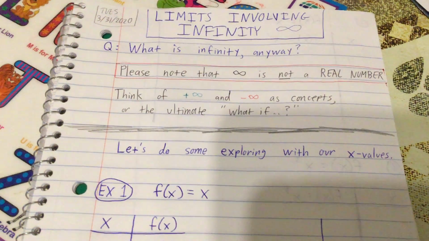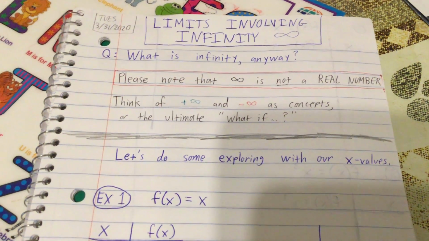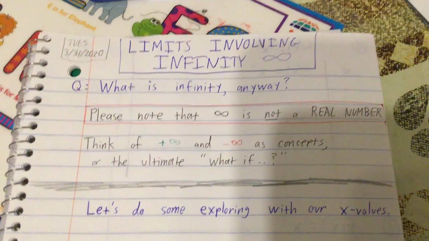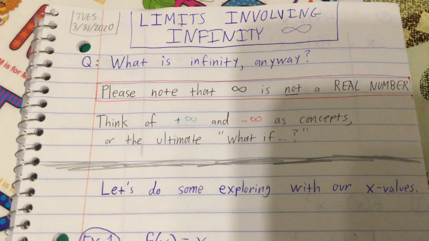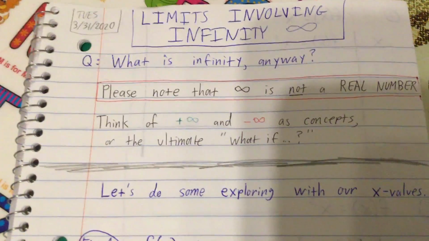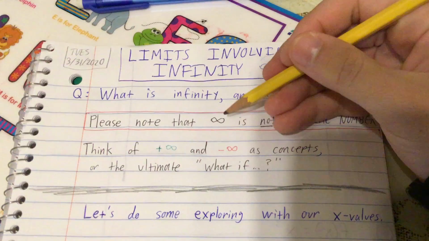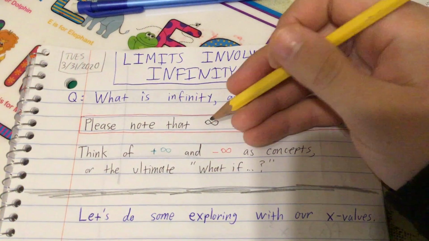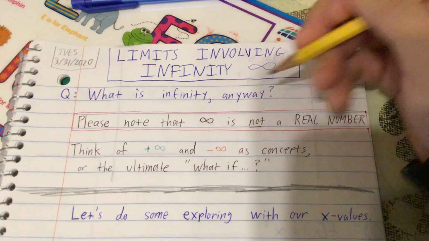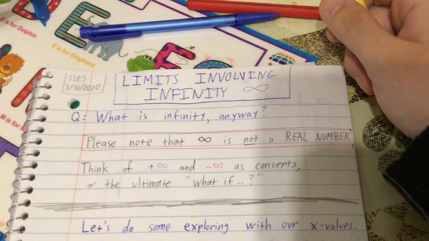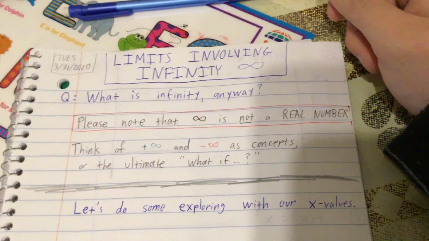The next unit is going to be called Limits Involving Infinity. So I just want to talk about what infinity is anyway, because everybody brings this up. You know, like any limit involving infinity is going to be infinity of some sort. Well, not necessarily true. But please note that this is the infinity symbol, by the way. It's a sideways 8 if you want to trace it. That's how you draw the infinity symbol. You just draw a figure 8 sideways. But please note that infinity itself is not a real number.